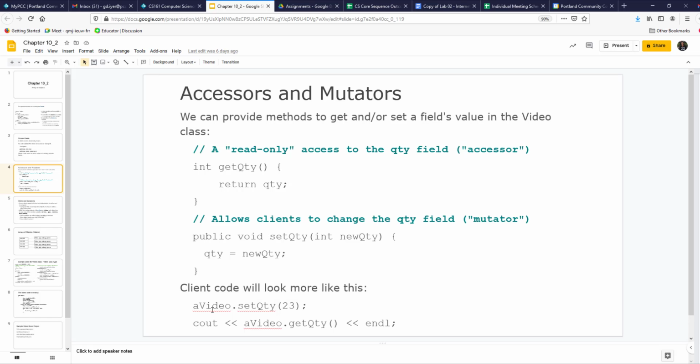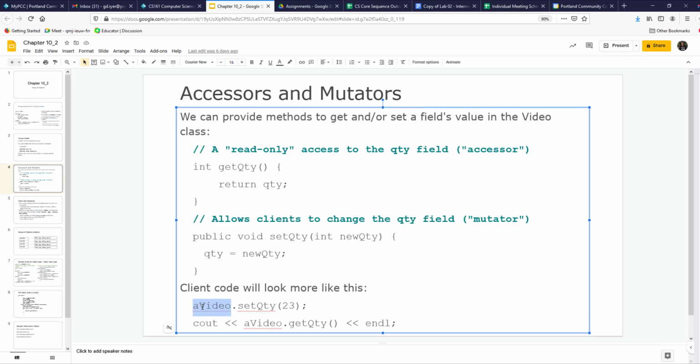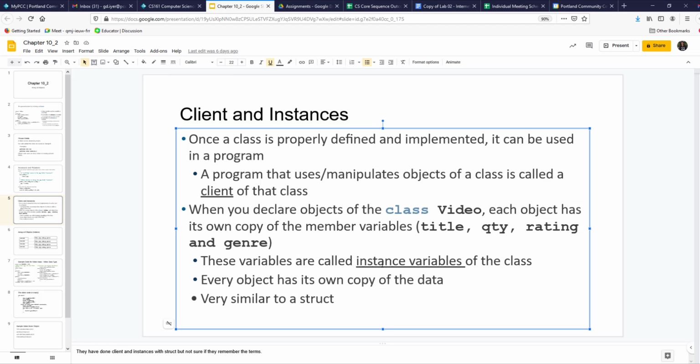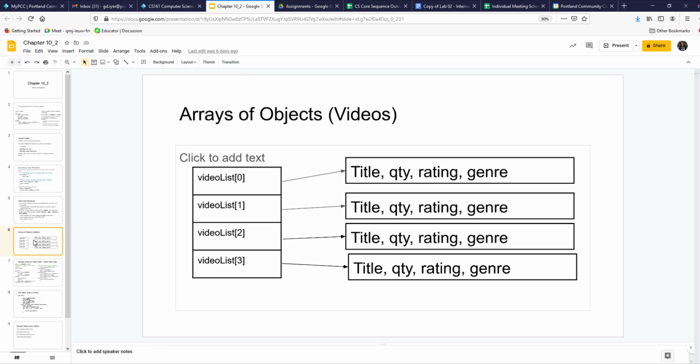So you create multiple videos. A video here is an object that I create. And you've seen that in the previous homework, you can create A video, my video, B video, all kinds of different videos, and they are all exactly the same as each other. They all have their own titles, their genre, their quantity, all of that stuff. And we create all these instance variables in the client class or in main, right? That is where you have been creating all your instance variables. Those cookies are called our instances, our objects, okay?